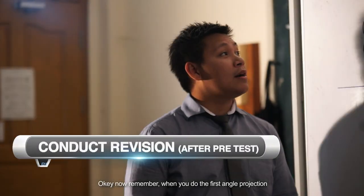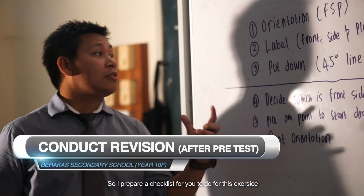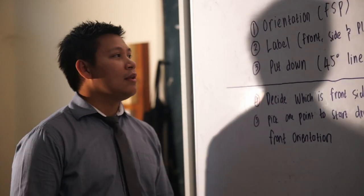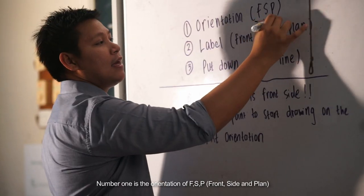Okay, now remember when you do the first angle projection, I wrote down a list that you need to check first. It's like a checklist. Here, number one, orientation of FSP. What does it mean? It's front, side, and plan.